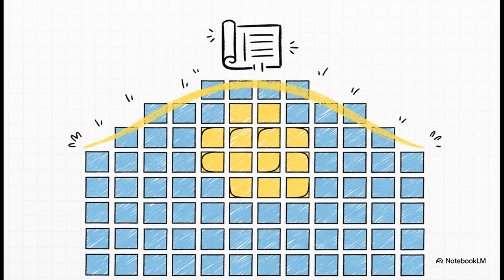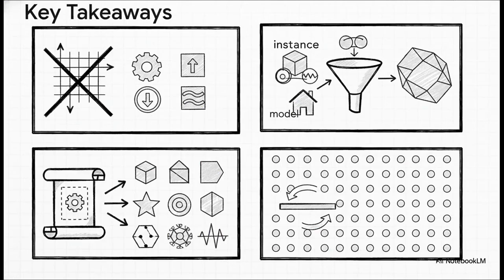Because we didn't change the instances themselves, we changed the fundamental rule that governs what it even means to be one of those things. So let's wrap with the key takeaways. First, CLACL is about describing rules, not drawing points. Its simple building blocks, instance and relation, can create incredibly complex logic. Models let you build powerful and flexible blueprints, and most importantly, changing one central rule can transform an entire system in an instant.